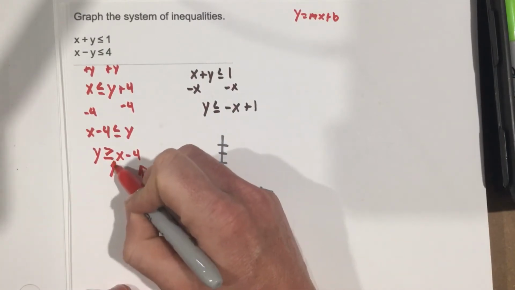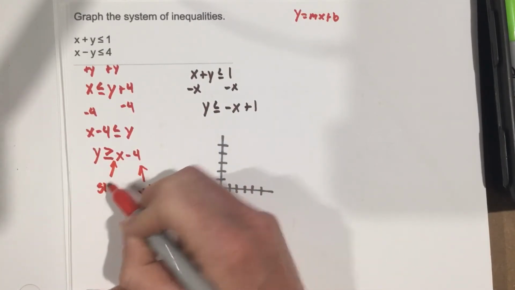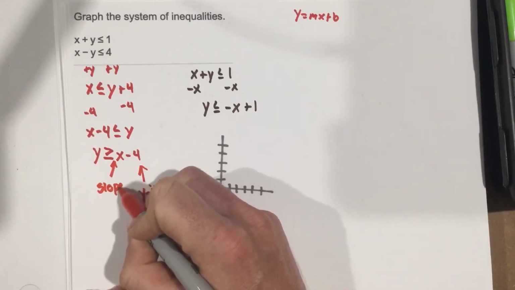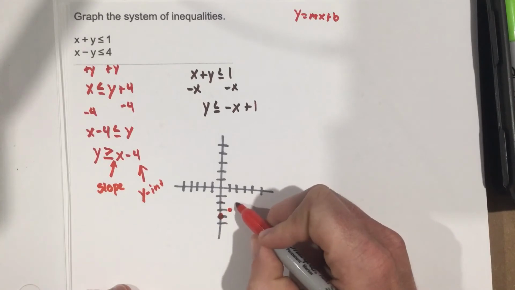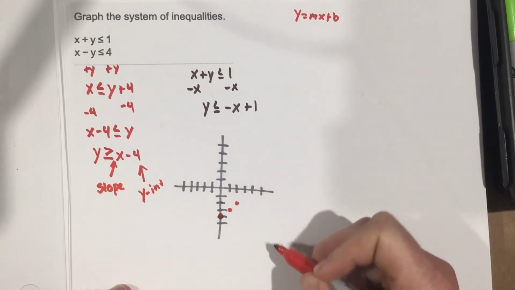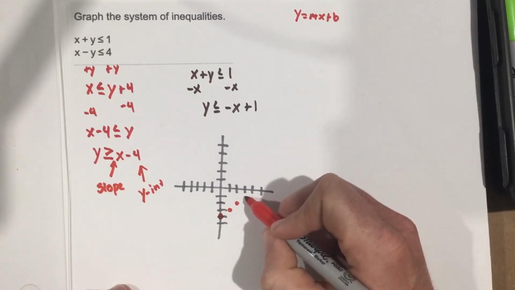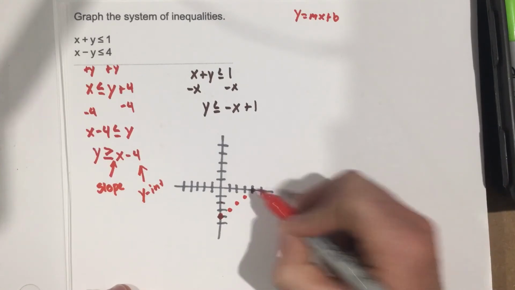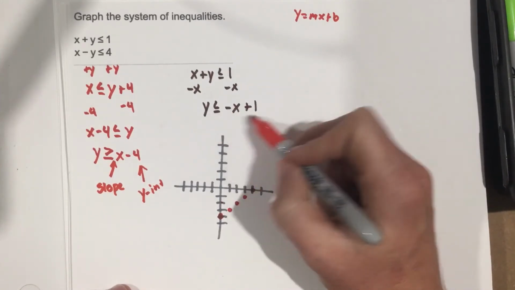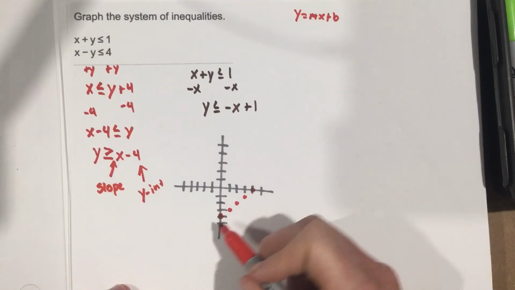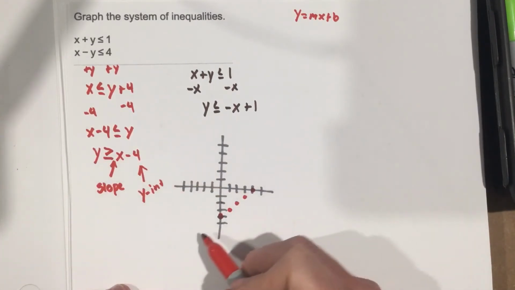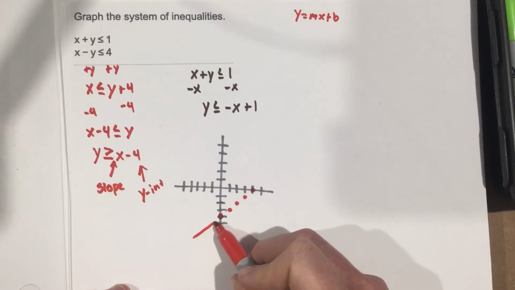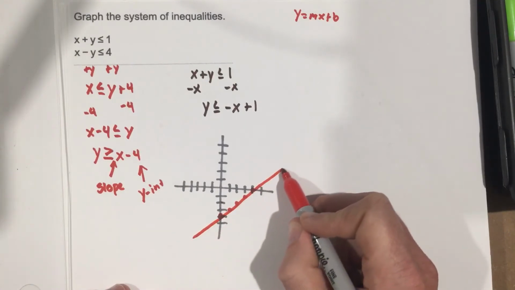The slope is 1. So we go up 1 over 1, up 1 over 1, and up 1 over 1. We can do that again, and finally we'll do one more. On the brown equation, or actually let's just finish this one out. So this one is a bold line because of the equal sign. Remember that, the bold line for the equal sign.